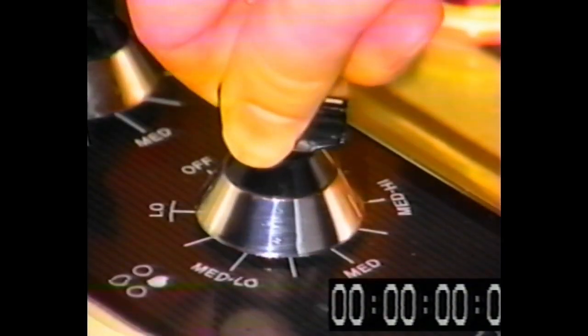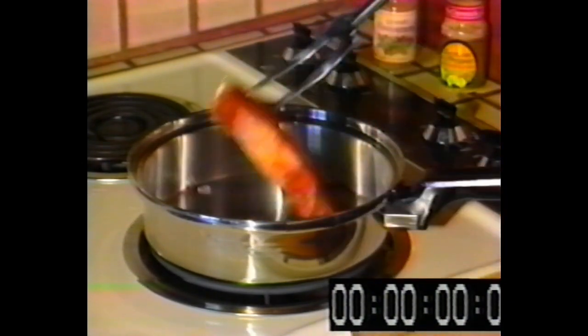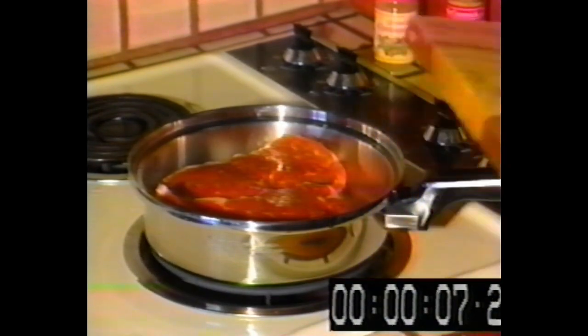Let's begin by talking about how your new health system can be used to cook the healthiest possible meats for you and for your family. So, throw out the greases and throw out the fats and try pan broiling in your new health system. Always preheat at medium-high and test with a few drops of water to be sure that the unit is properly heated. The Royal Prestige Health System is ideal for cooking those leaner cuts of steak for a high-protein, low-fat entree to help assure that you're getting enough iron to maintain good health.